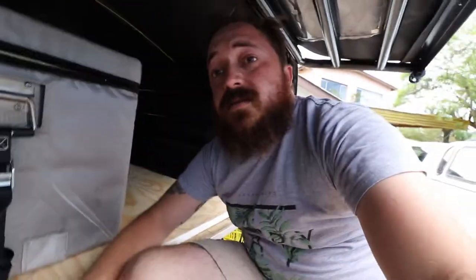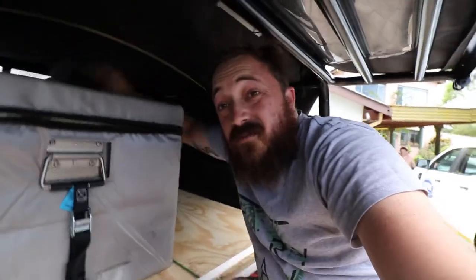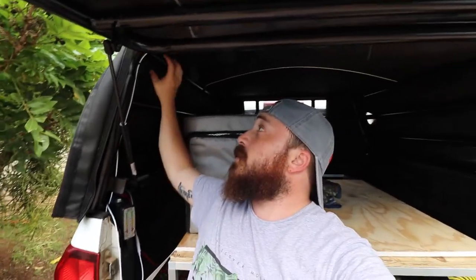I didn't plan on running a water tank in this vehicle, at least not at this stage. I think that's one of the benefits of building your own system - you can customize it as you want, whenever you want. I still don't know what I'm going to do with the kitchen. Either I put it on the side here and use little hooks - my dad's already made some hooks for my kitchen units to hang on the cattle rails - or I might move the fridge over, put the fridge on a drop slide and the kitchen unit also on a slide-out so you can slide them both in and out. For now we're just going to try it out and see how it goes.